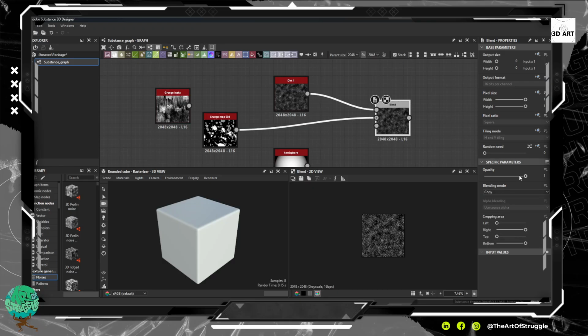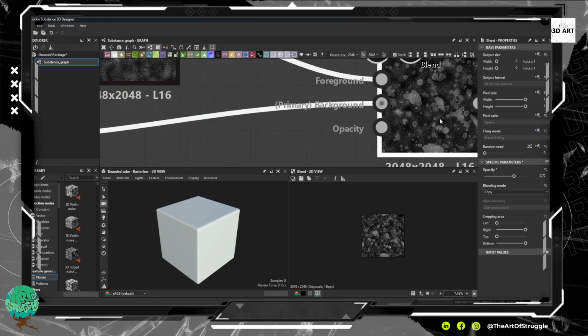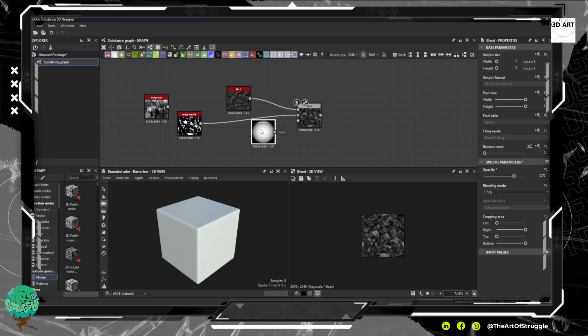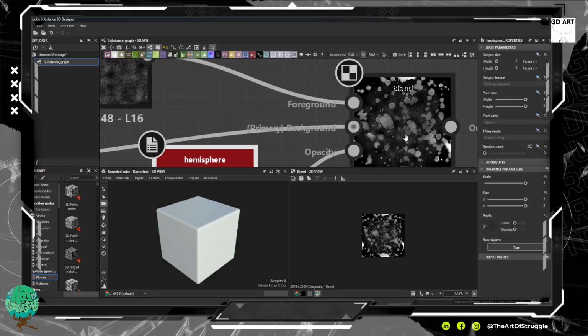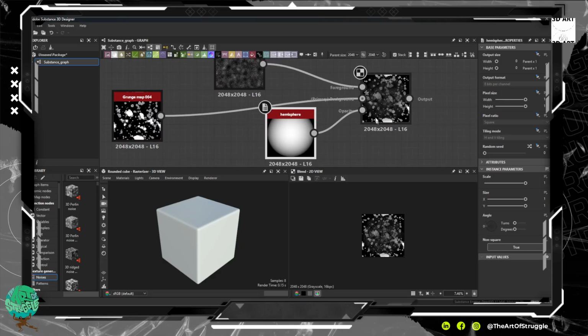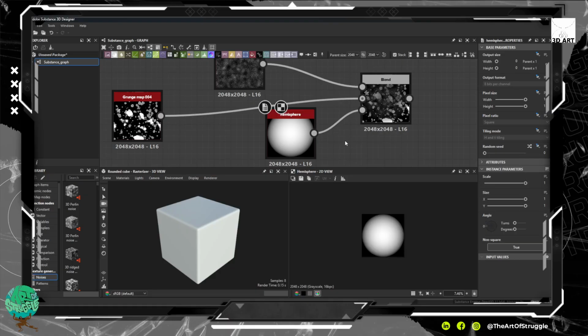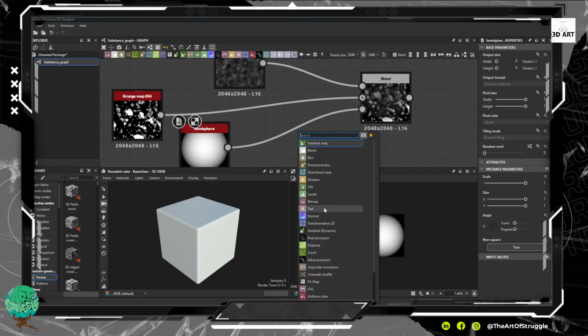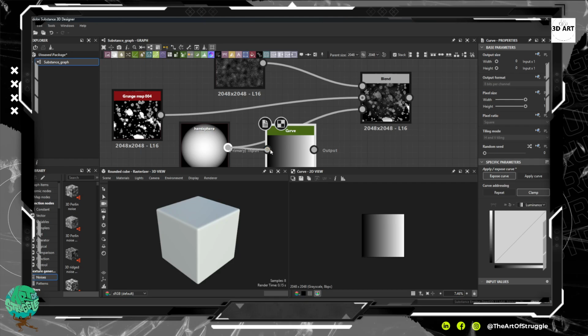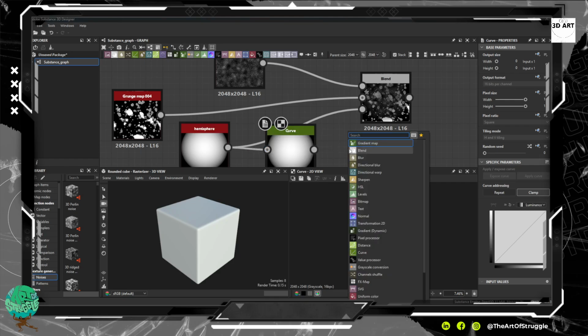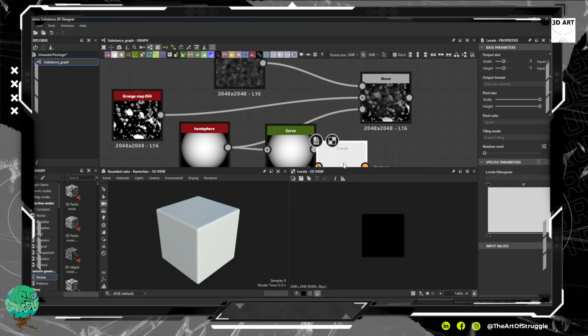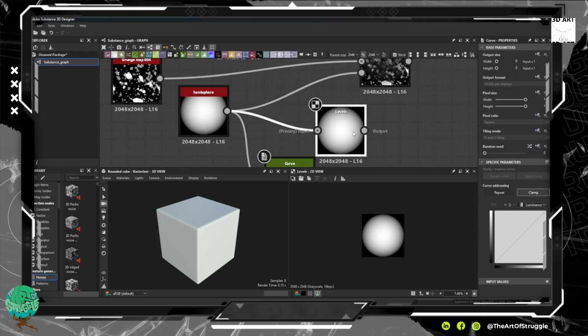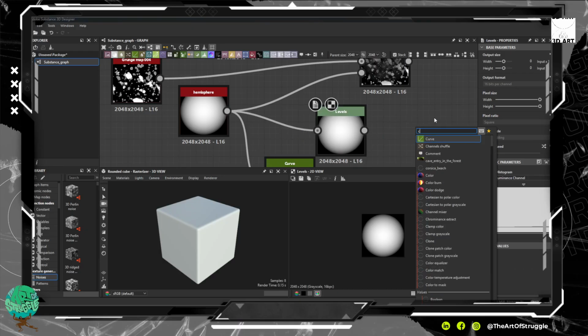So now let's just do copy and then maybe opacity, so that I'm putting some of this dirt inside of this grunge over here, and then I can use this as the mask for it, right? And then I can go in here. Let's go curve. Is there levels? Let's do levels. And what I want to do is I want to kind of slam this so it's more like a mask. I'm just gonna do this.